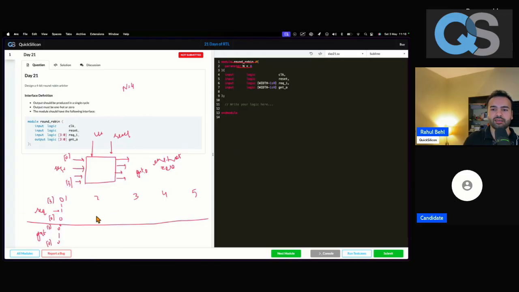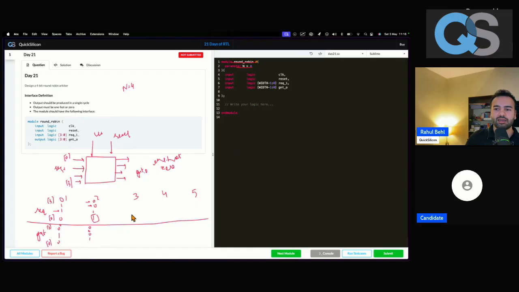Now let's say in the next cycle, we get our input as 1100. As per the round robin arbiter, we should have given grant to this port because we are moving to the next one. But since there is no request here or here, the grant would be given to this particular request here, because that's the next. Again, giving more priority to LSB if the round robin arbiter does not find any of the other ports having any request. So the output in this case would become 1000.